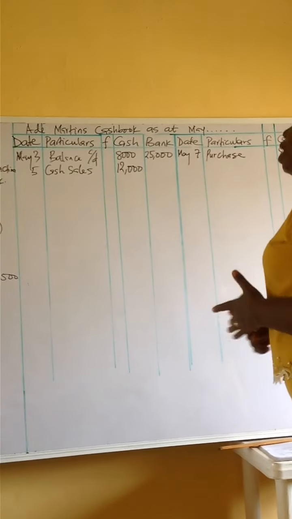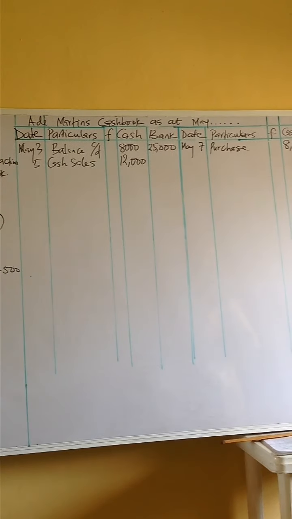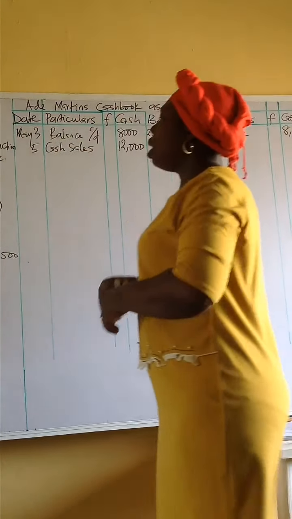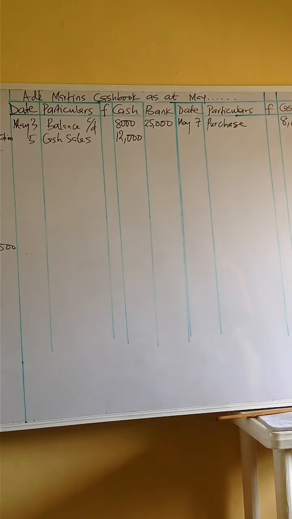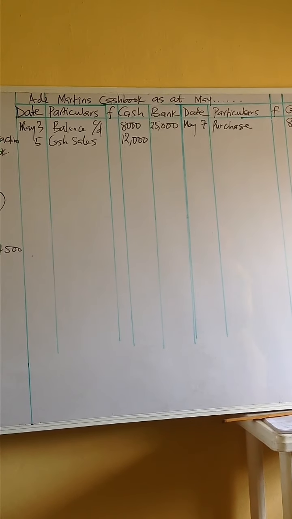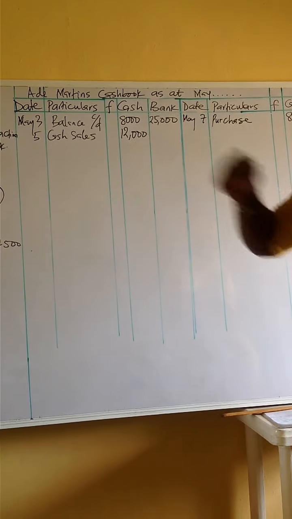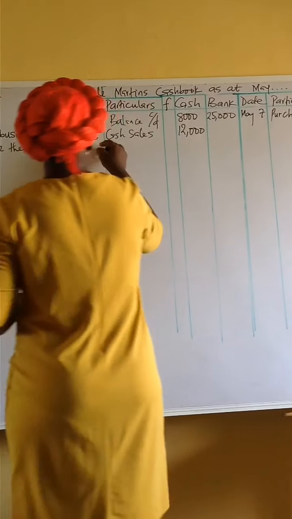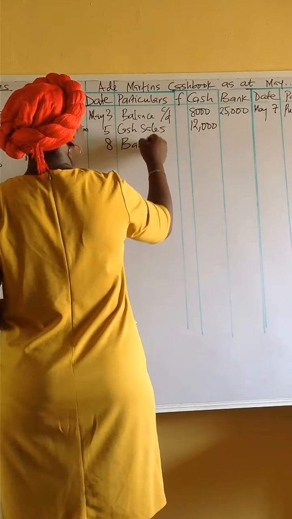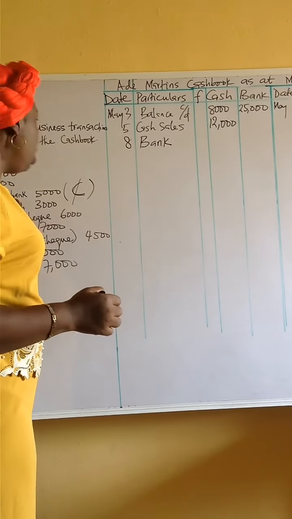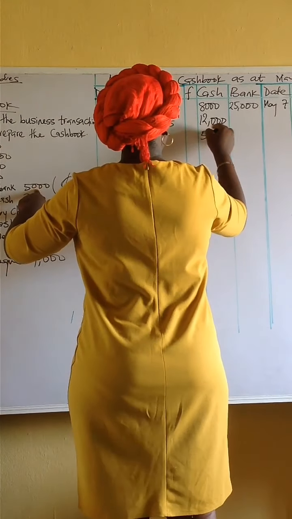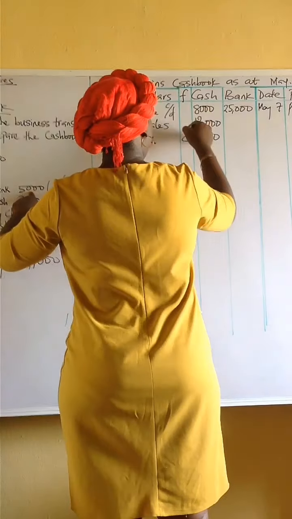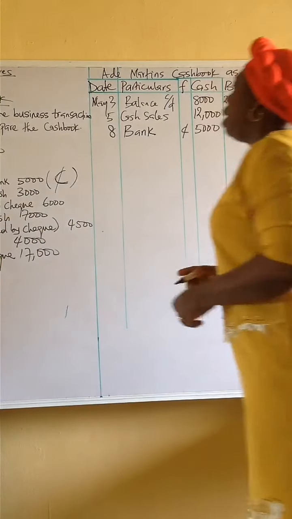On the 8th, cash sales paid into the bank. Like we said, it is a contrary entry. Now ask yourself, who is benefiting and who is losing? Now, it is sales, cash. They paid it into the bank. That means the bank is benefiting. So here, you put bank, because it's the bank that is benefiting. But what they are putting into the bank is cash. So you come to the cash column and you put 5,000 here. And in the folio column, you put the sign there for contrary entry.